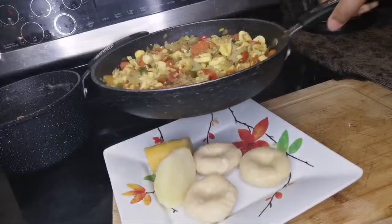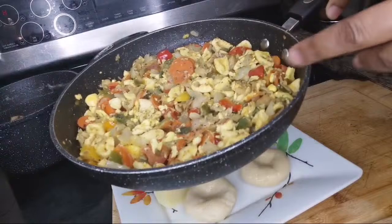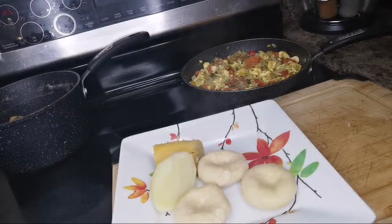So when you add the Maggi cube, you kind of season it up a little bit, but not too much, because you don't really want to season it. So that's what. Let me drink one mouthful of my pot soup. Oh, I don't do it all the time, guys, but you never know.